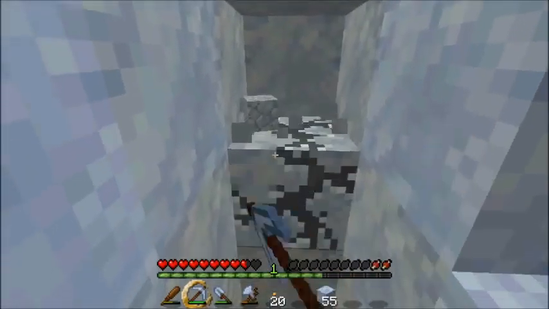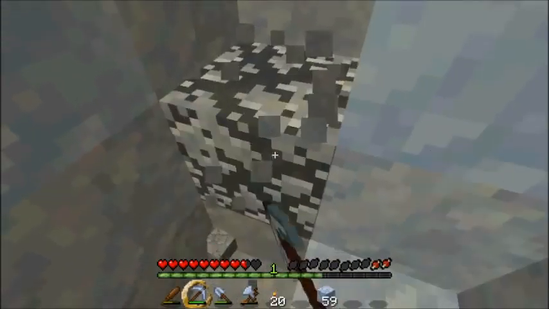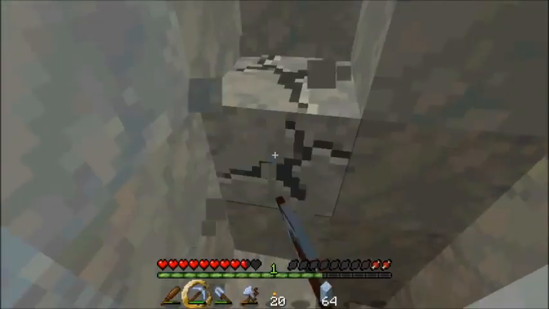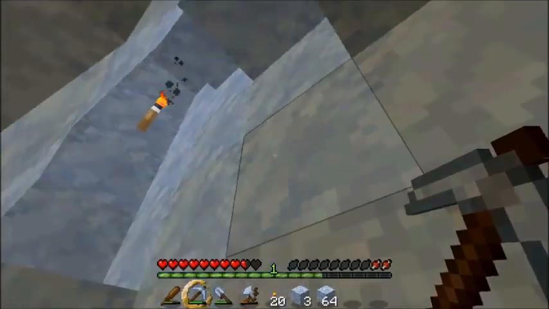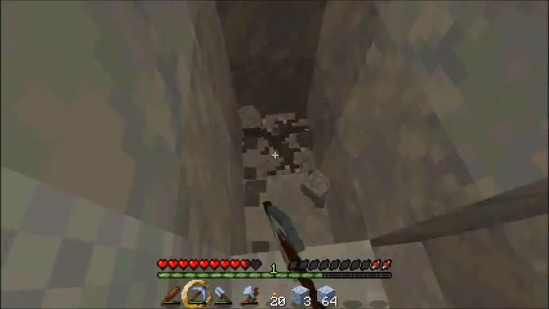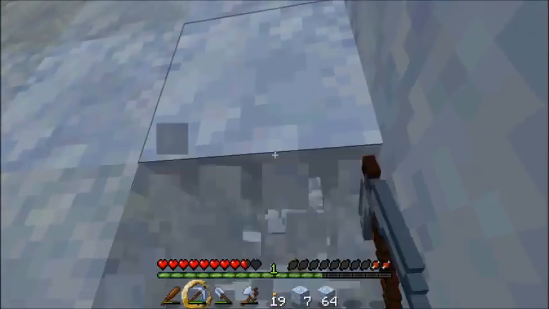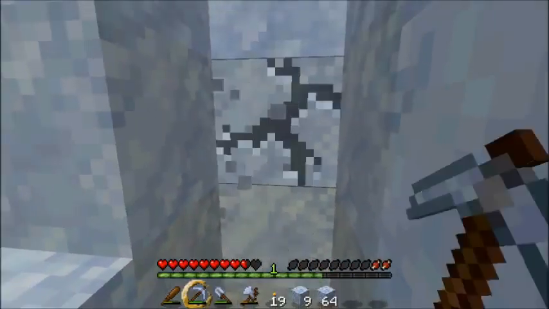Alright, we've almost got enough to pave our floor. And I'm seriously hoping we run into a cave sometime soon. I have no idea where I'm going, by the way. Alright, that's one, two, three. Cool. We haven't gone this way. Well, actually we have, but soon we'll be going from this way to a different way.